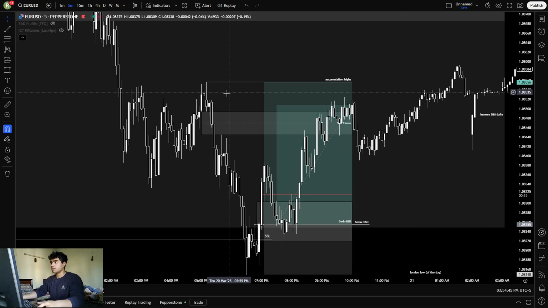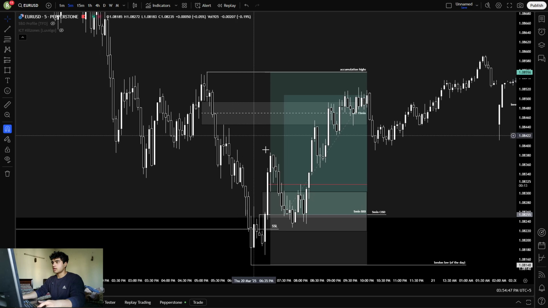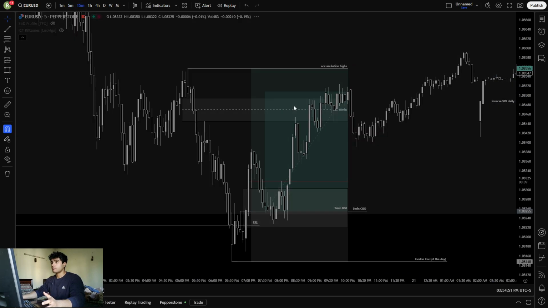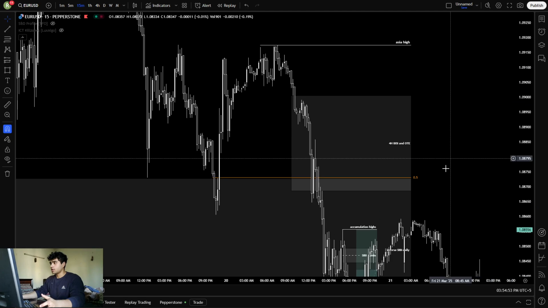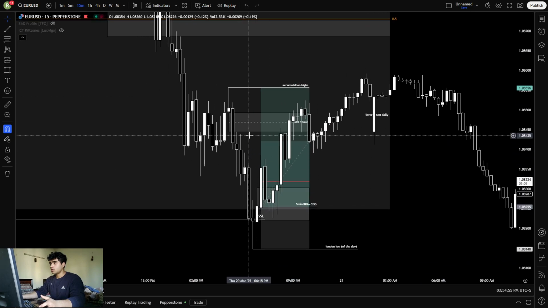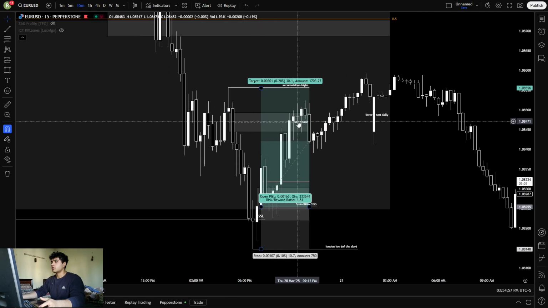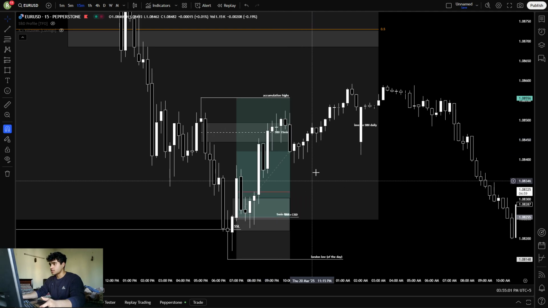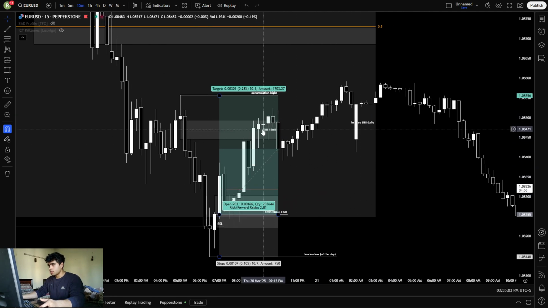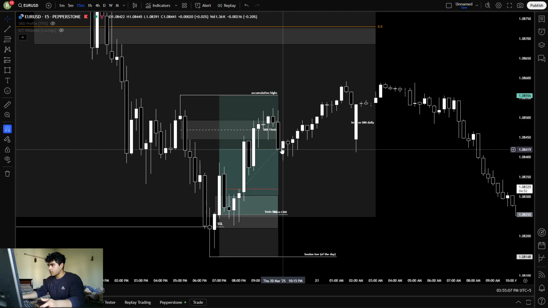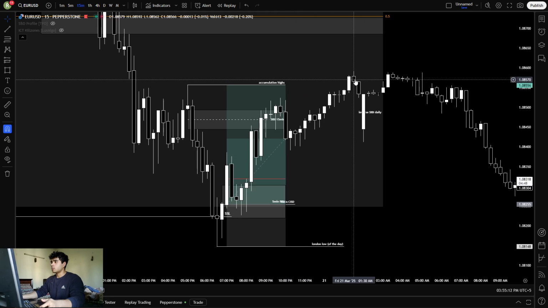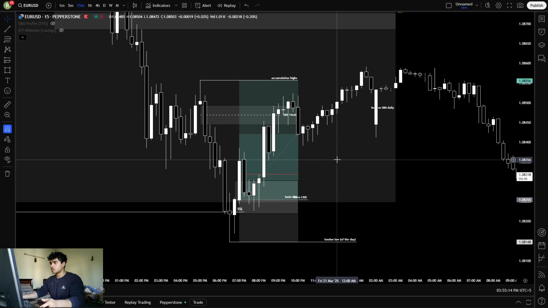I just placed my TP on the accumulation highs, and I took partials right here in this SIBI, because I wasn't sure if we were going to respect this SIBI, go back down into this BC and then continue up. So I took my partials right here. We did end up respecting it for a bit, retraced back down, and then went back above high. So ended up winning the trade, perfect execution.